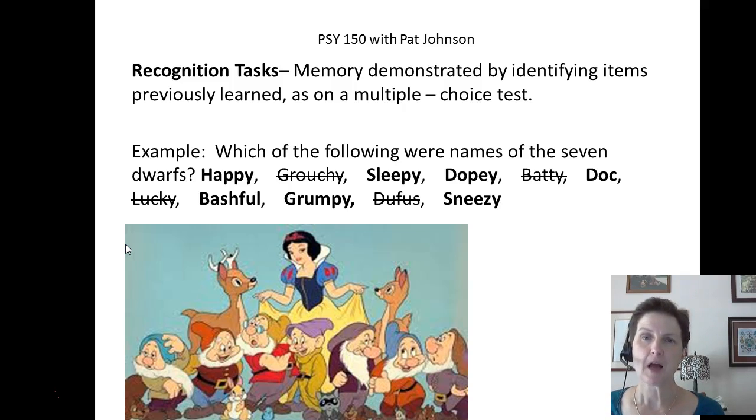Here's another example. I often have tests being a mixture of multiple choice and essay. If the test was all recognition, though, it would be all multiple choice or true false or matching or something like that. If it was a recall test totally, it would be an all essay or all fill in the blank test where choices were not given for the different blanks. And most of you would cringe when you would learn about having a totally recall test where you couldn't use any information and you had to recall all of it.